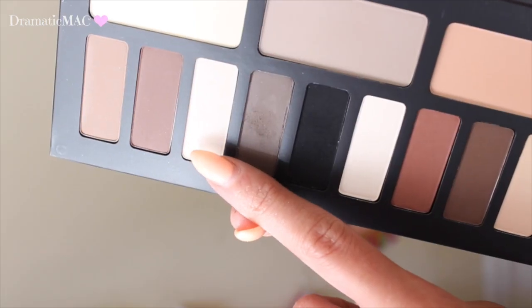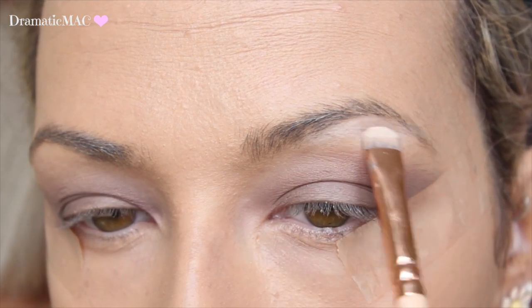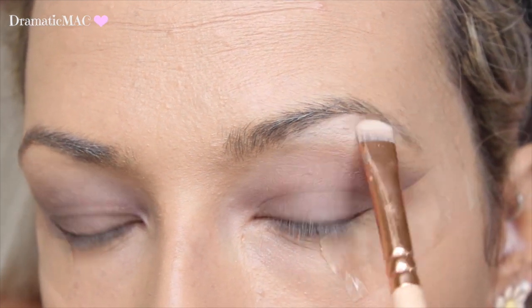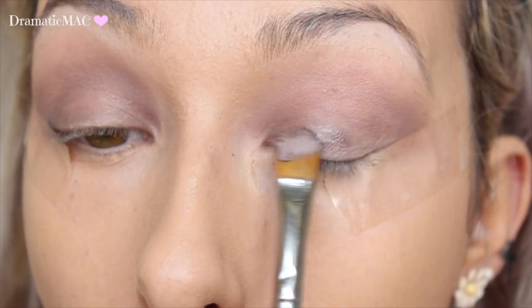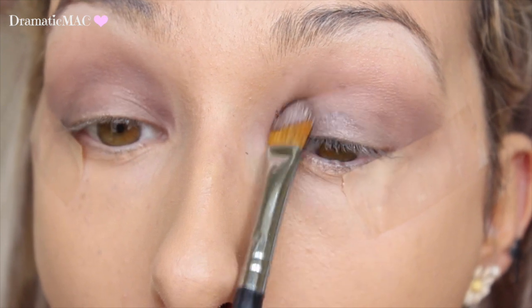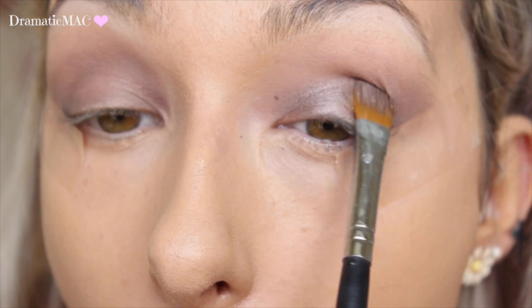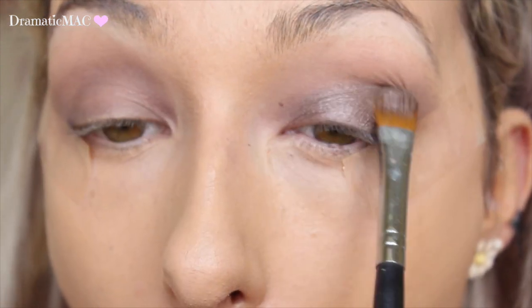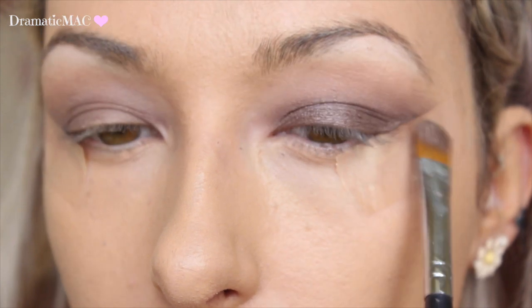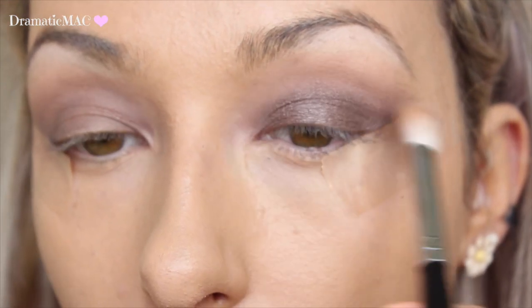Next I'm going in with a white shade and applying that to my brow bone because I'll forget — knowing me, I just forget to highlight. I'm going in with MAC Satin Taupe; I haven't used this shadow in ages, I'm kind of rediscovering all my old eye shadow as I moved and found everything I forgot about. I actually put MAC's Fix Plus onto my brush just to wet the product a little bit, then I'm taking a fluffy brush and blending it all out to make it a little more purpley, since Satin Taupe has a slight purple shade to it.